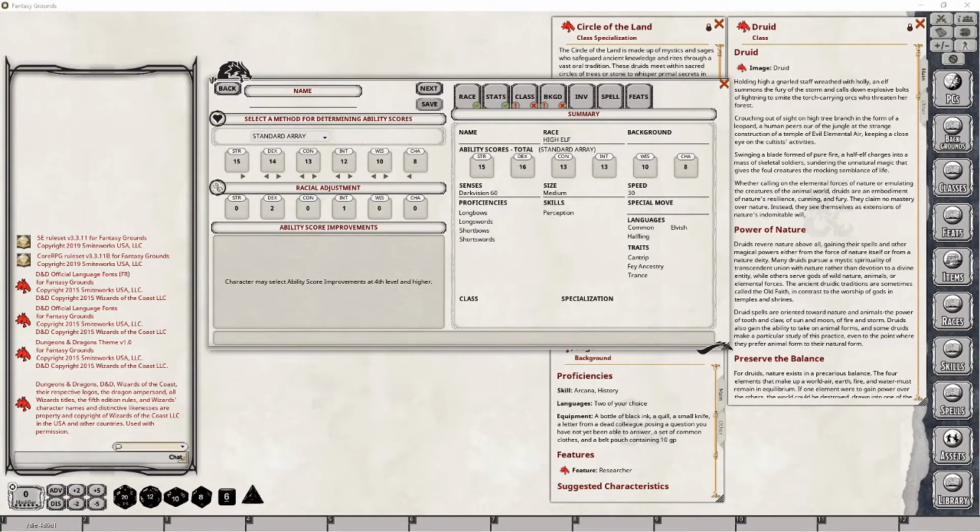In the case of a druid, the two primary stats that you want to focus on first are your wisdom and your constitution. Your wisdom primarily for your spellcasting capabilities, and your constitution for being able to maintain concentration on those spells. Constitution also plays a key role in your shapeshifting capabilities in some cases, so you want to make sure that that is very high. The third most critical stat that you'll want to look at is your intelligence score, and the reason for that is that you are a spellcaster.